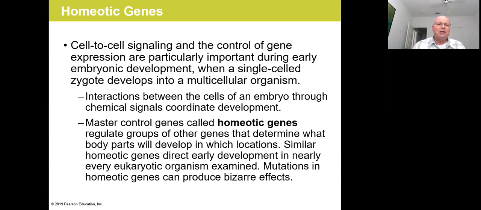This is what I was hinting at when I was talking about the regulation of genes and the regulation of development, and the fact that humans only have a limited number of genes, not that many more than fruit flies, yet we are vastly more complicated than fruit flies. And the difference is that the number of master control genes that humans have is about 4 times the number of master control genes that fruit flies have.